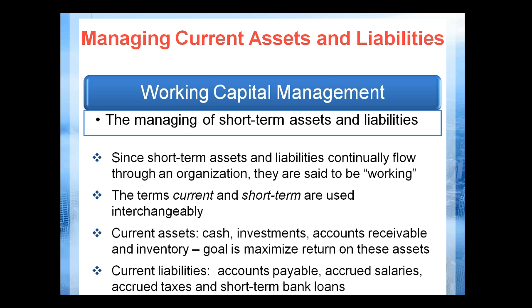Managing current assets and liabilities. Well, first of all, we want to make sure we can remember what a current asset is. It's going to be an asset that we can convert to cash within a short period of time, very, very quickly, within 30 days. Maybe 60 days is probably the longest, but we're going to be talking about very, very current assets. Things that we can convert to cash. If cash is already cash, it's already a current asset.